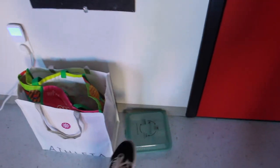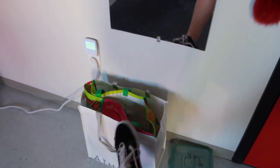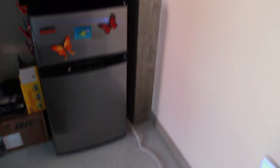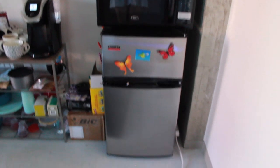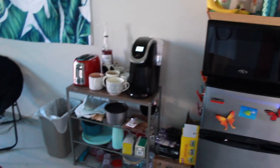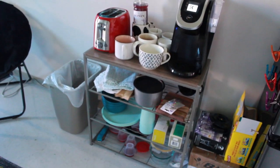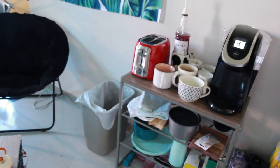Here's our door. We have these command hooks here to hang our keys and stuff. Natalie's not here right now so hers isn't there. And then we just have this fall garland that I brought from home because it's fall. That's Natalie's reusable cafeteria container to take back. Here we have reusable bags because in Austin they charge you for bags at the grocery store. We have a nightlight. And then directly to the right of the door, we have our microwave and fridge, with a tray on top, our food, and a Brita filter.